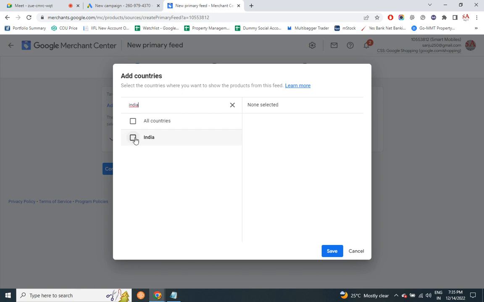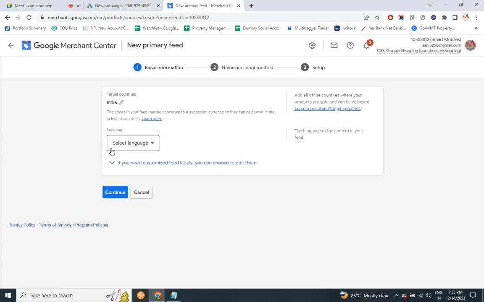Select those countries. I wish my ad to be targeted only to India. Click on save, select the language.